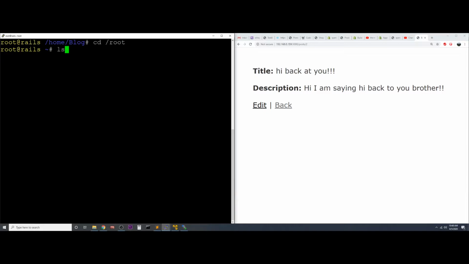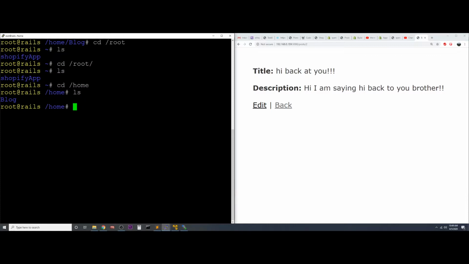So ls is a command that you can use like in Windows. You can do dir in the command prompt in Windows. ls is the equivalent in Linux. So anyway, ls will show you what is in that folder. So if I go, and cd is change directory, so I'm changing directory to root, right? And then I do ls, and it shows me what's there. Not much, right? So my app is actually in home, so I go cd home, and then I can do ls, and it shows me the folders and files that are in there.